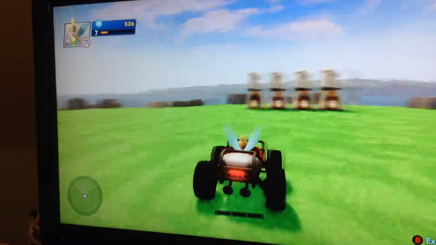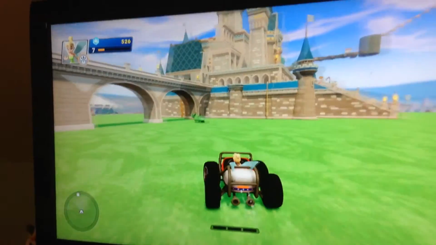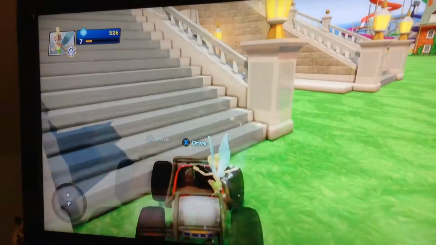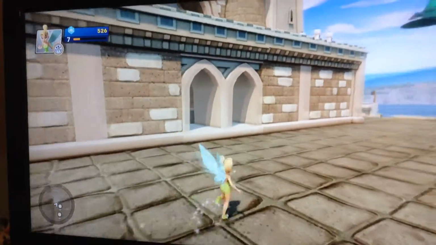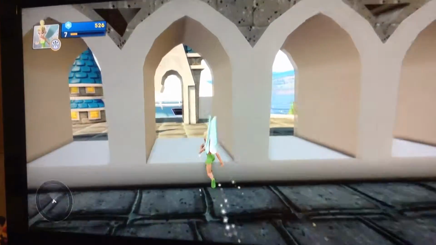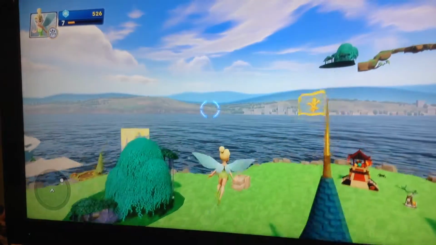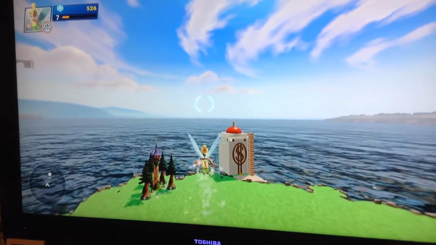So I'm just going to show you around my world quickly. So this is my castle. It's really big. I didn't build this by myself. I built this with Jaylene. We built this by the pieces, not the whole thing. So we were trying to replicate the whole thing, and we did. So this is like the castle here. Let me fly up. There's so much to show you, and maybe in the next episode I'll show you too.